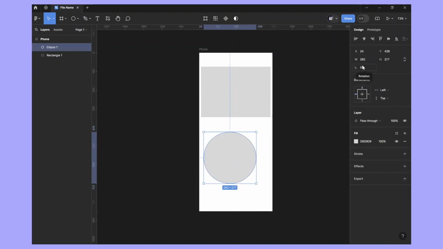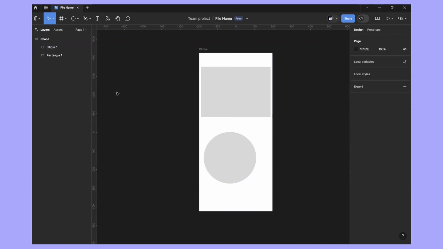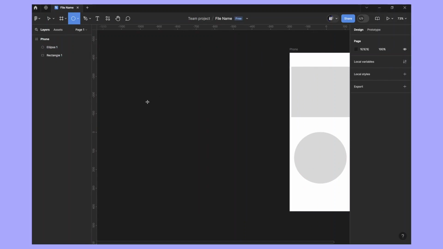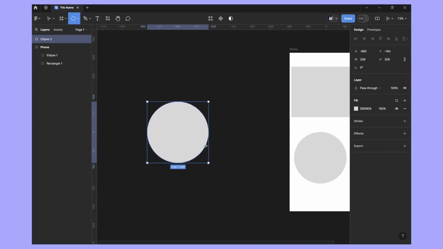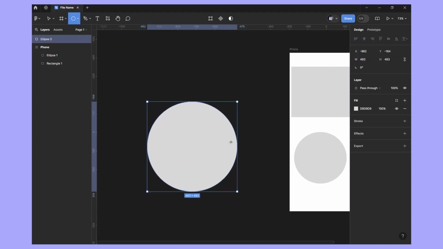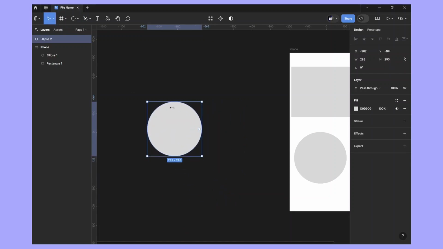It's different width and different height, right? So what I can do here is, when I start dragging the ellipse, I can hit Shift on my keyboard. And when I'm dragging it, if I hit Shift, it's going to always keep the dimensions the same for the width and the height. So that's what helps me make a circle really easily.